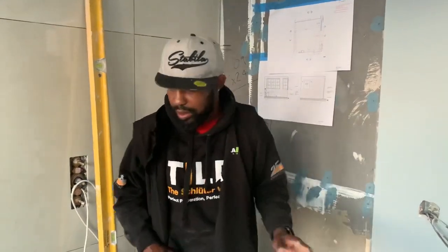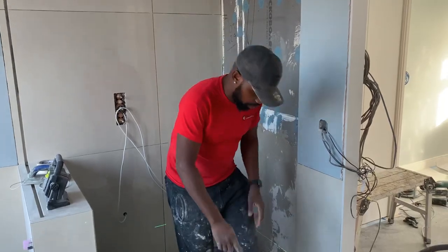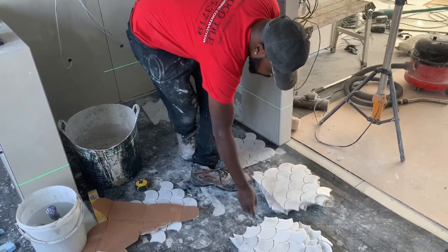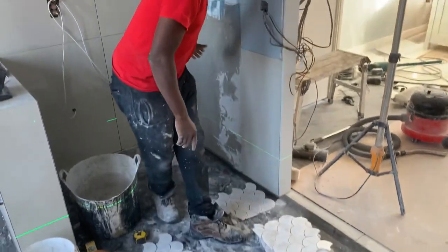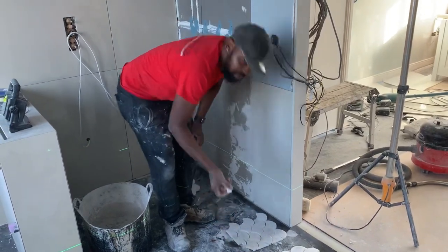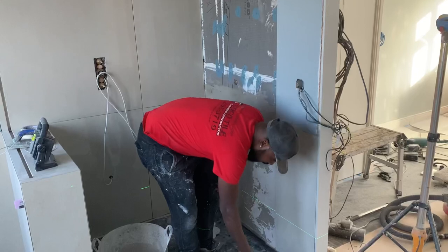All right, stay tuned. All right, so here we go guys. Just want to show you all my tiles are now cut. So this is for left side and that is for right side. And you can see I've nibbed around these because I'm going to set the tiles into that.